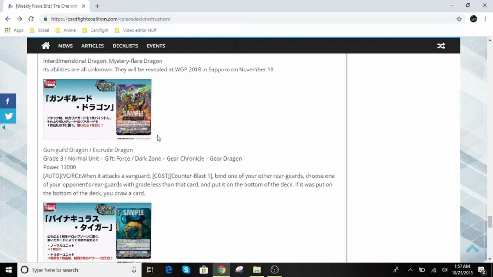So what is good about this is you are getting a draw out of this, which is really nice. Also taking a card away from your opponent as well. You do lose a rear guard, but the way the cards are announced, having cards in your bind zone would actually look pretty nice, I guess, with how gears are going about this. But I guess, like I said, we'll have to see when things come out and stuff.